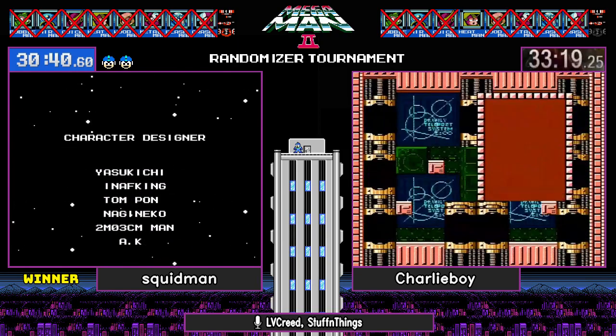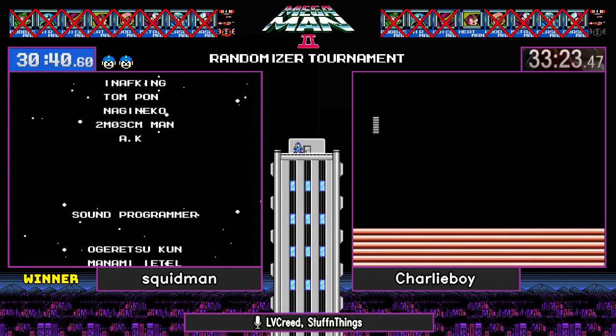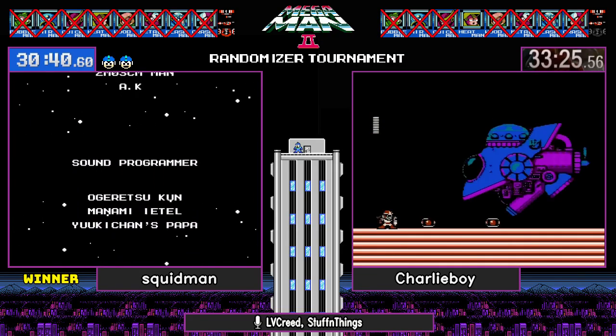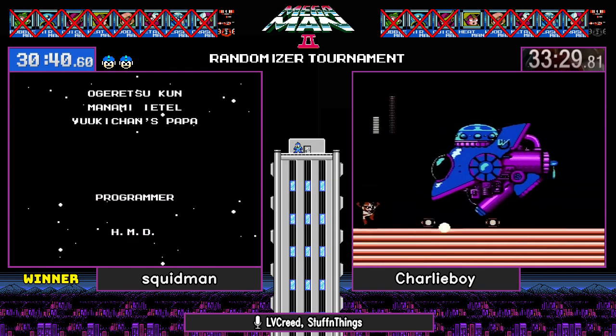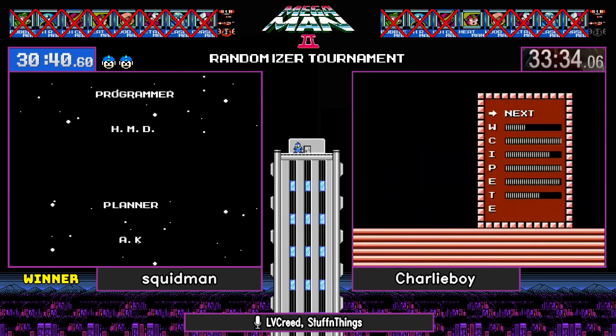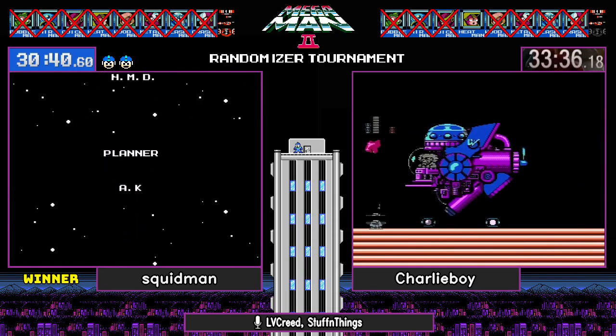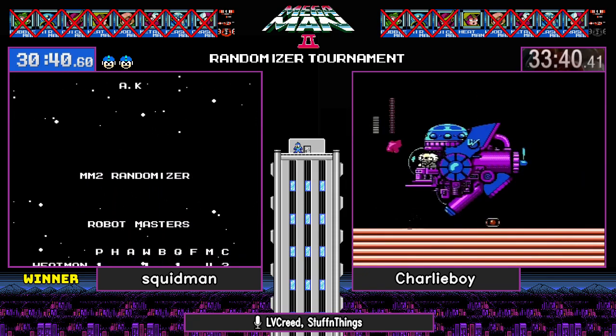Well, the item 1 was not very good for that. I tried to zip, but it didn't work. So Charlieboy ended up doing the first screen Crash zip, even with that very questionable item 1. So he did put a little bit of time up on you, but just some unfortunate situations as the race went on put Charlieboy quite behind.